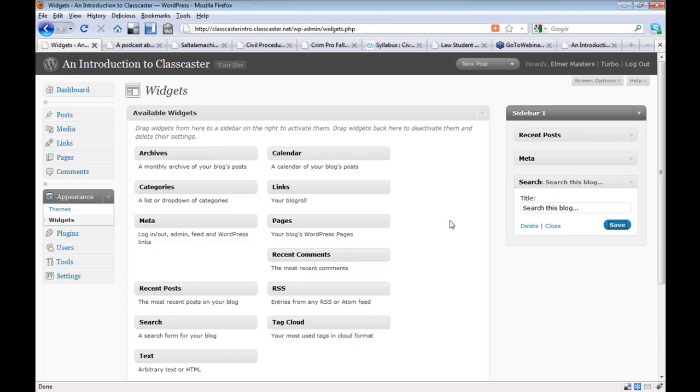So you can do those widgets. The text widget is kind of neat because it allows you to put in basically any text or any HTML.